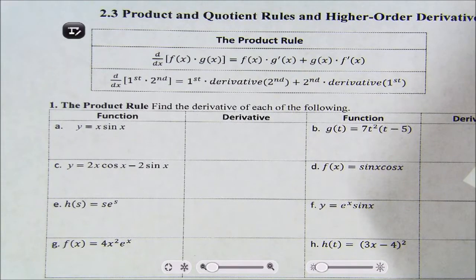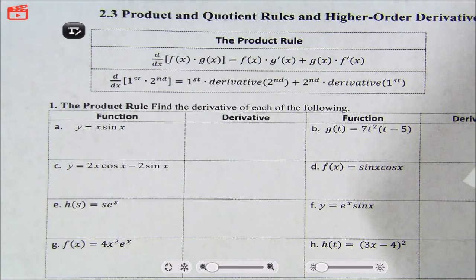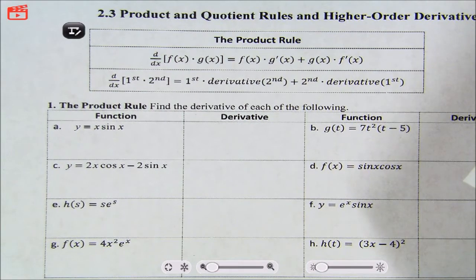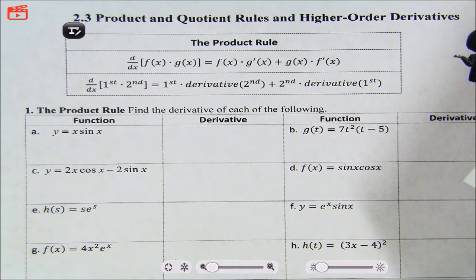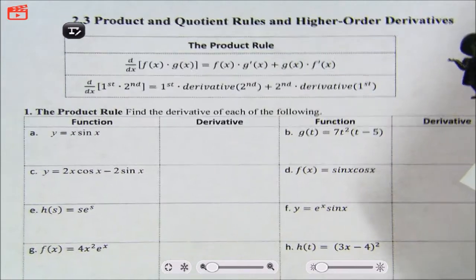This is page 101 of the IB book. Incredible book. All right. This is the first complicated rule you have covered. We're going to cover the product rule and the quotient rule. Okay? I want you to look at this notation.